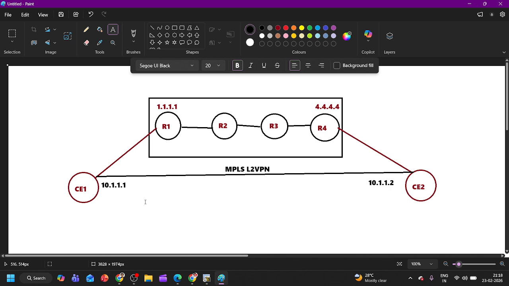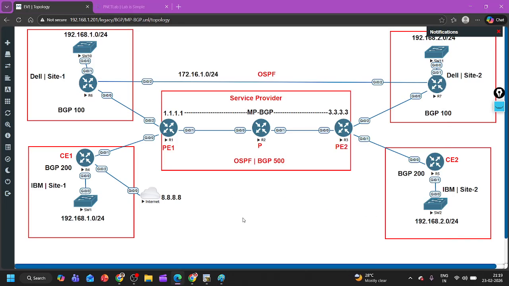In L2 we had discussed two VPNs. I told you one VPN was point to point, VPWS, virtual private wire service, a point to point connection like a leased line, a pseudo wire. Yes, and VPLS.